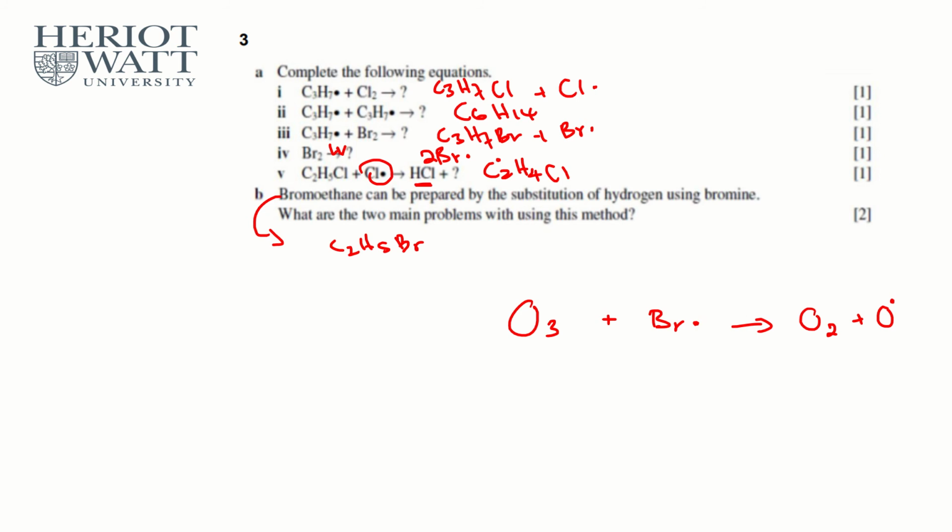You may not get 100% of bromoethane because of an inconsistent supply of UV light. Although UV light is everywhere, the intensity of the UV radiation needs to be consistent, because it's all about the energy for breaking covalent bonds. If the UV light available is not strong enough to break a covalent bond, no free radicals form, no initiation, therefore no propagation. So it's impossible to get a product. This will be another main problem for the method.